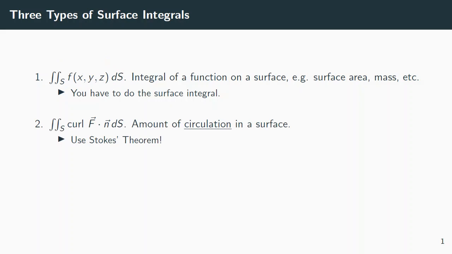The second type is a circulation problem. So you have a surface. There's a vector field acting on that surface. And you're looking at the curl of that vector field. So that's telling you how that vector field is swirling around. The curl of the vector field tells you about circulation. You dot that with the normal vector. Once you do a dot product, you get a quantity. And so once you've dotted that with the normal vector, that gives you a quantity. And then you're integrating up all those circulations. And what's going to happen is Stokes' Theorem is going to enable us to get out of doing this surface integral by swapping it out using Stokes' Theorem.